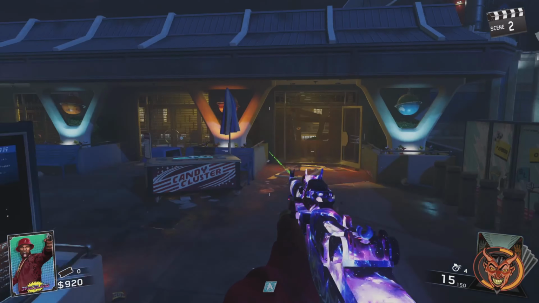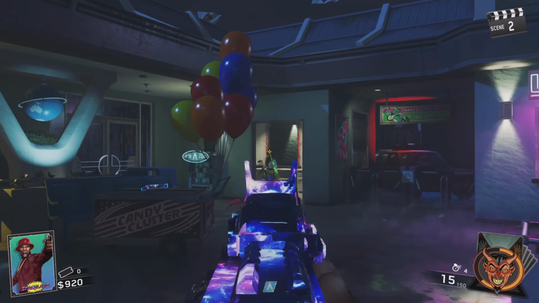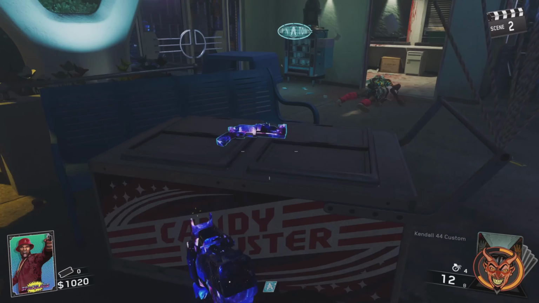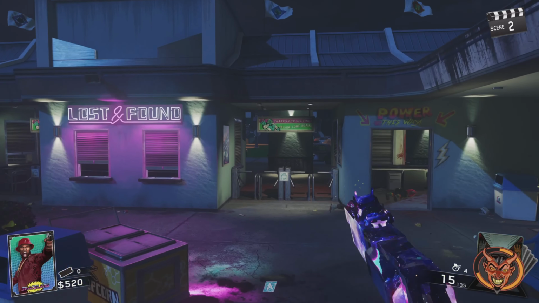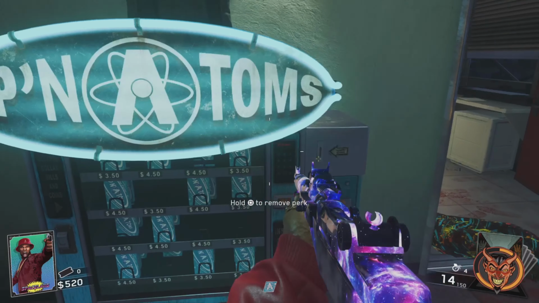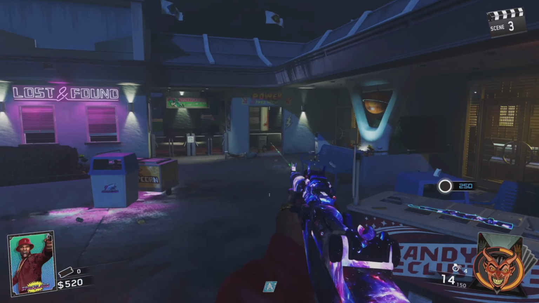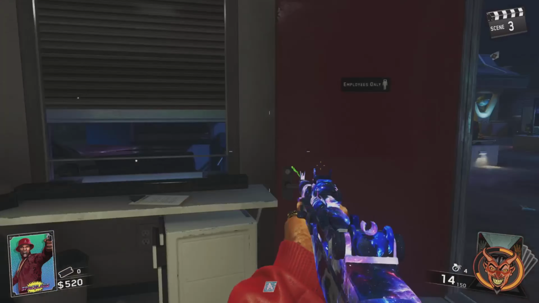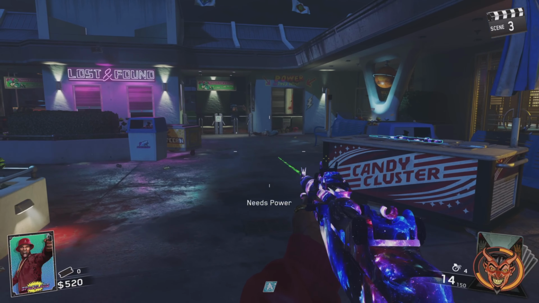We have a nice M1 Garand, fully attachmented up with high caliber, laser, extended mags, all that nice stuff. And with the secondary weapon, we've got this Hailstorm three-round pistol. So we've got some pretty nice weapons to deal with. I was going to use Director's Cut, but it's very overpowered. When you die and you get back up, you actually keep all your perks. So I thought that might be a little bit overpowered. So we're just going to play it normally and see how far we can get.